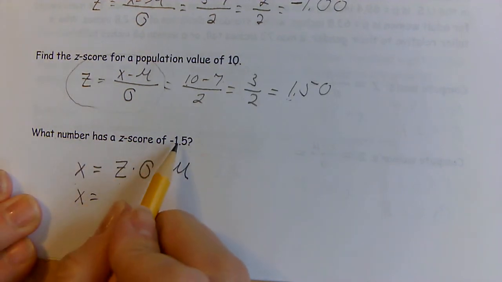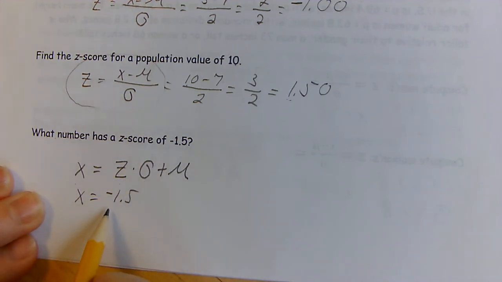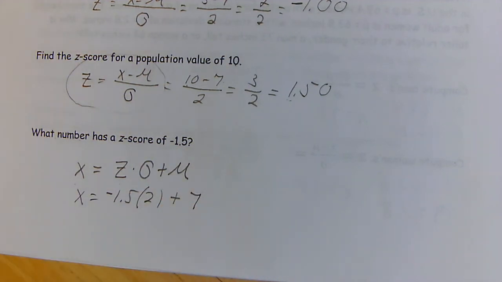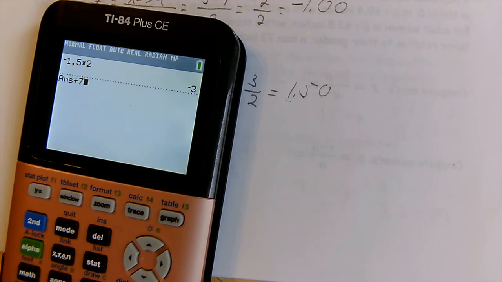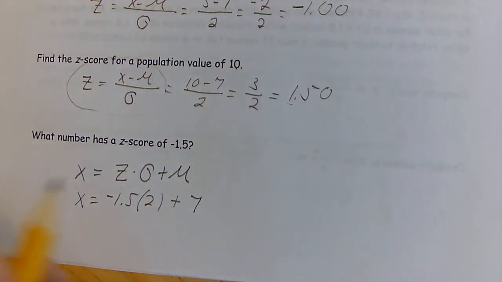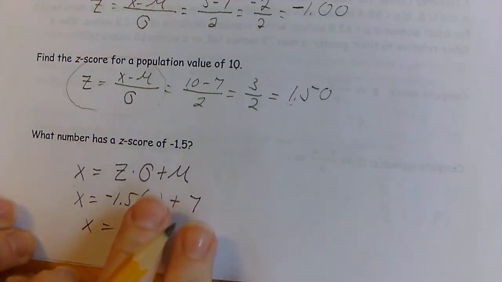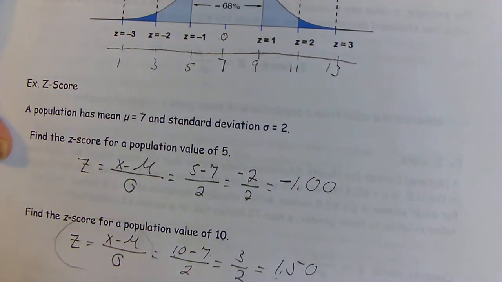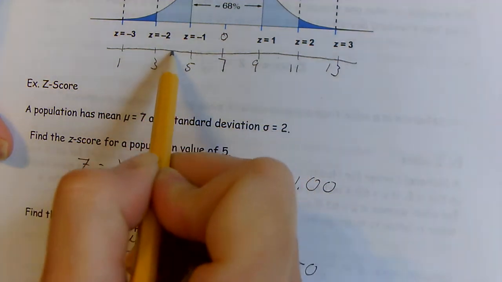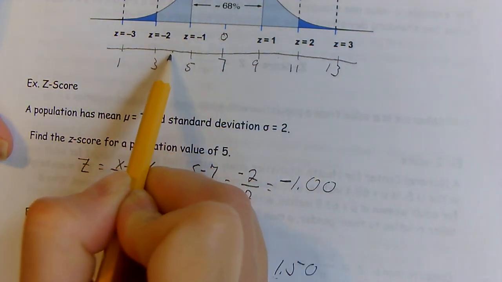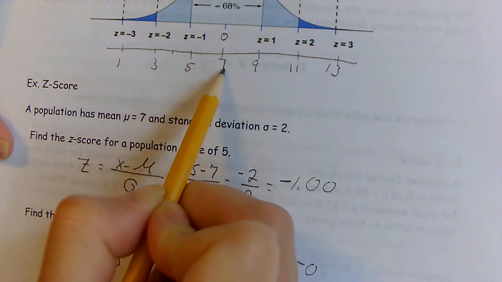If we want exactly one and a half standard deviations below average, our standard deviation was 2 and our population mean was 7. That happens at x = 4, which makes sense. Right here, exactly between 3 and 5, we're negative 1.5 standard deviations below the population mean of 7.